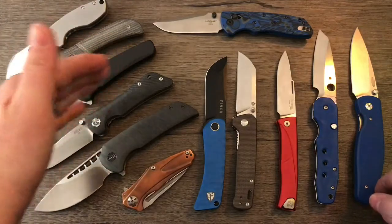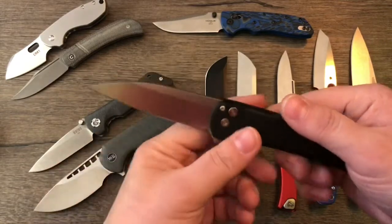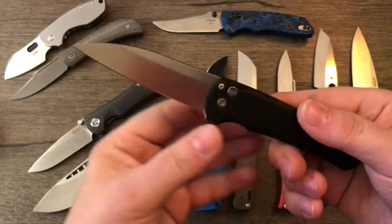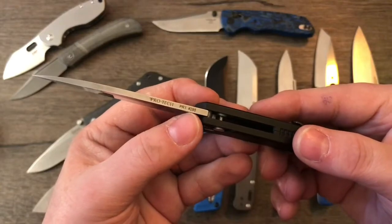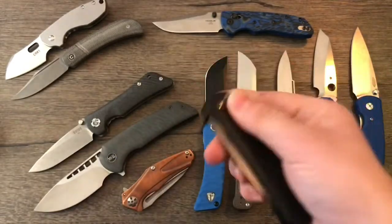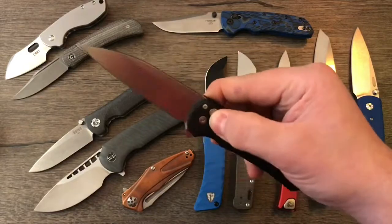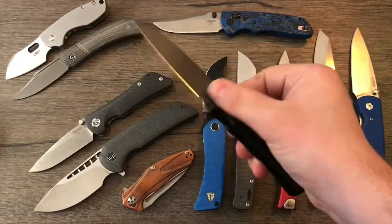Which leads into something that got a lot of pocket time, the Protech Malibu in the Wharncliffe, number 285. I didn't realize this until, again, Slicey Dicey's recent video on this. I guess this is the first production run, so that's pretty cool. It's got a serialized number on it, so that's nice. Very cool. Very fidgety, which is why it was in the pocket so much, because you can get the job done with this knife. It's a very good cutter, but if you just want something to fidget with, this is perfect for that.